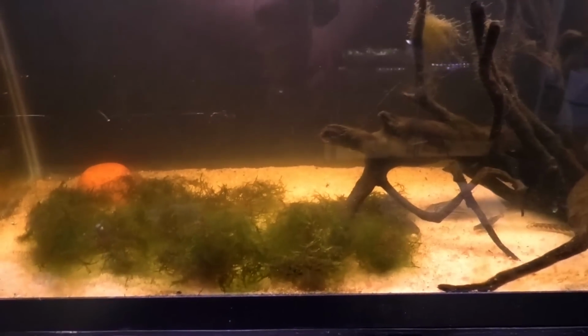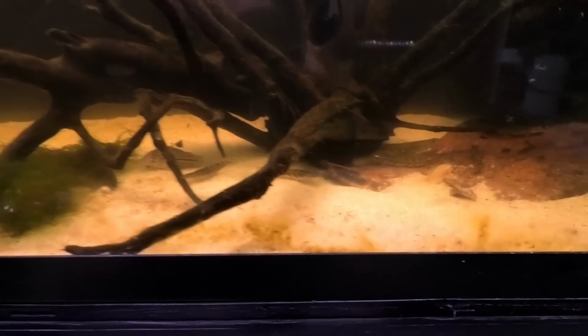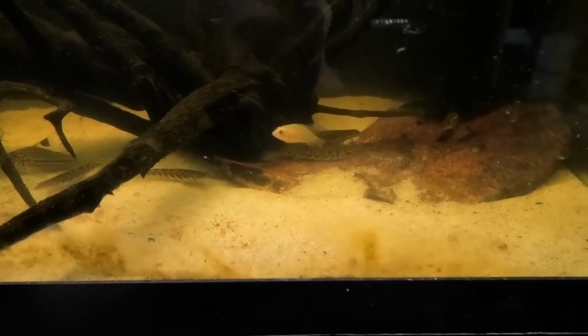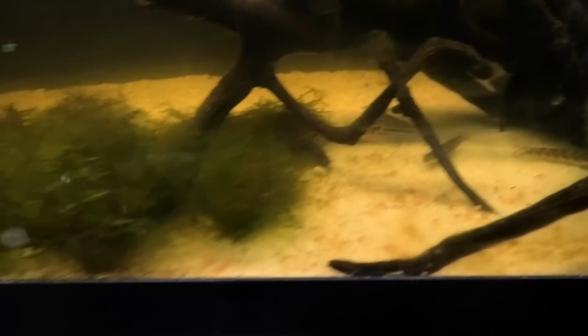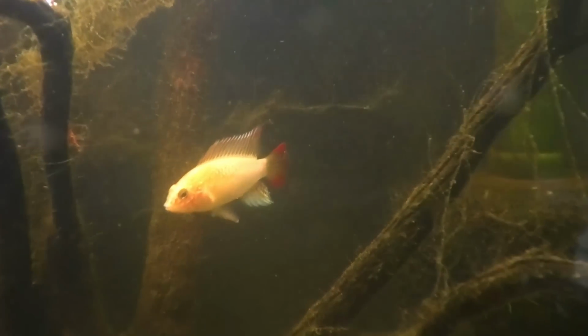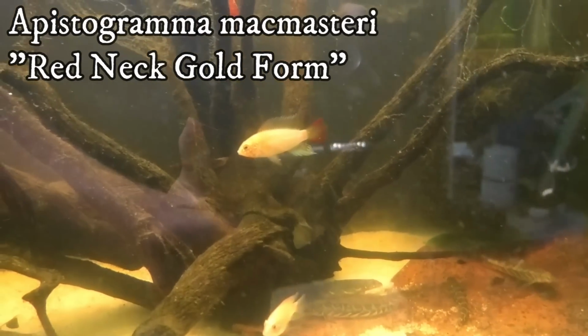What else? I did get some new fish. We should have some new Apistos down here. I don't know if I'm gonna find them. Oh, so here's the female right here. They're in there with the Zodiac loaches, and then these leopard cories here. The male, I don't see the male, which is, oh, here he is, right up here. Absolutely beautiful, good looking male. Way bigger than the female, but so far that hasn't been an issue.